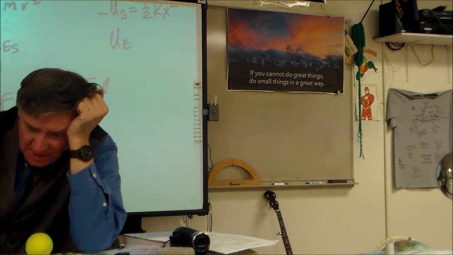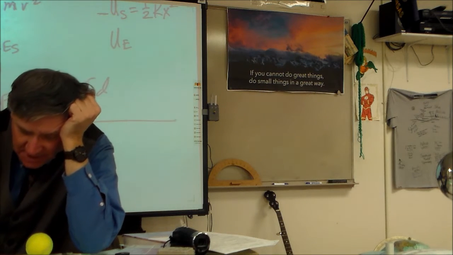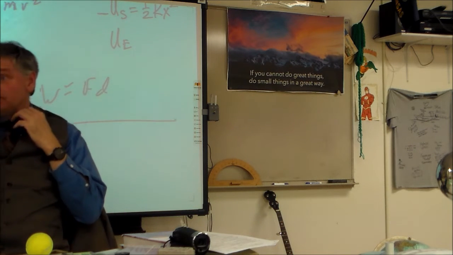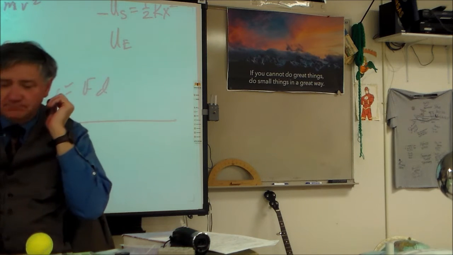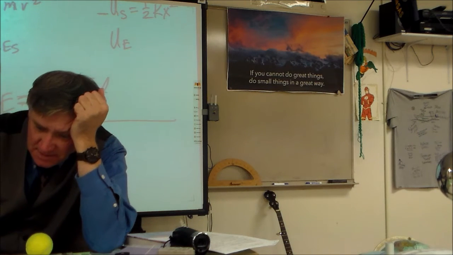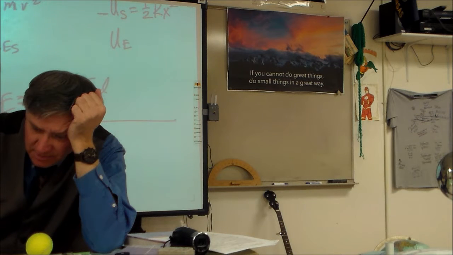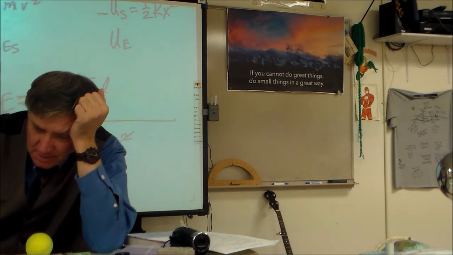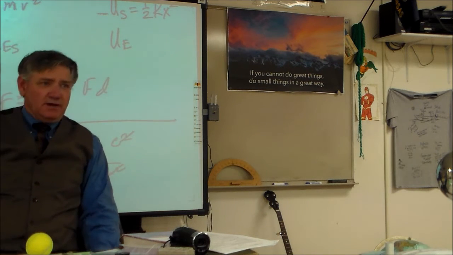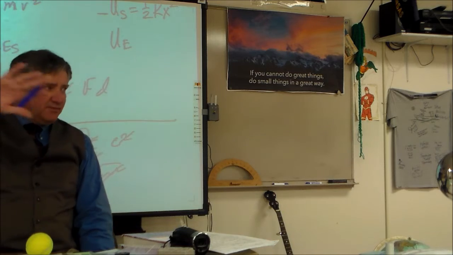So we need to do a little bit of backtracking. The electric force between two charged objects is kq1q2 over distance squared, right? Everybody cool with that? And k is newtons meters squared over coulomb squared, times coulomb squared divided by meters squared. Those cancel out, I get newtons. Hey, there's the force, right? This is old school. You've got this.